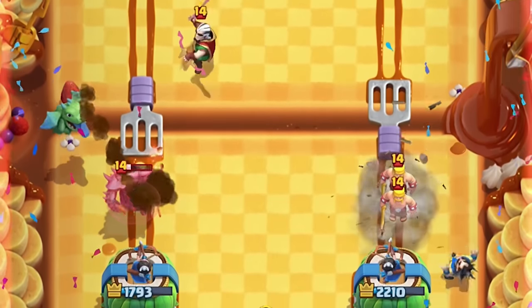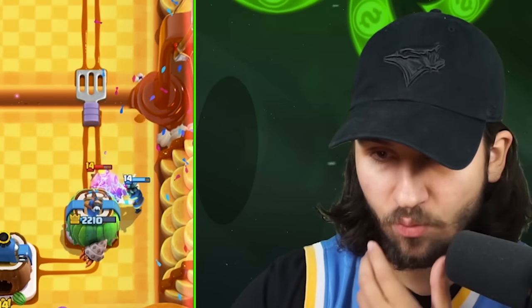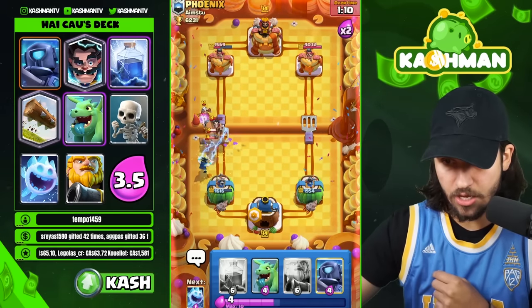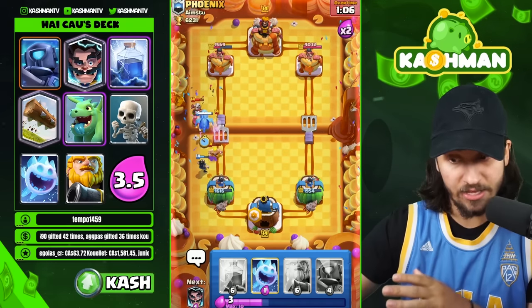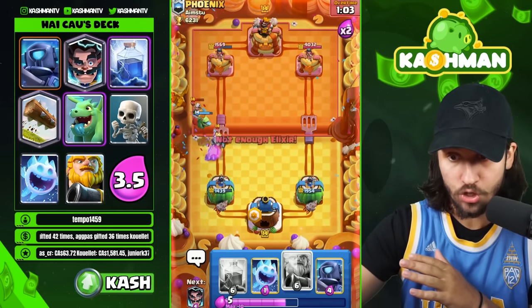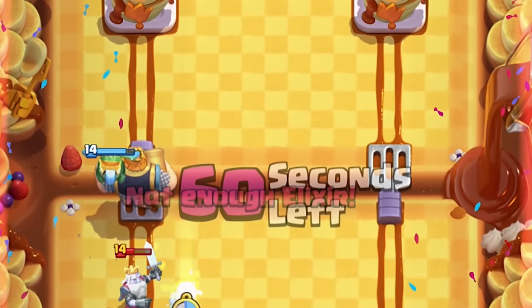Okay, this should be fine. Is there a way we can win this? Oh no, it might not be fine. Pekka, get off my tower. Okay, it's fine. Guys, why are we yelling? Okay, let's use the log to push everything away. Let's go with the baby dragon up high. He's not getting the piercing shots, which is huge. We're going to go with the Royal Giant on defense. No, it's not coming. Oh, the Royal Ghost is on tower.